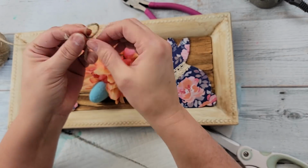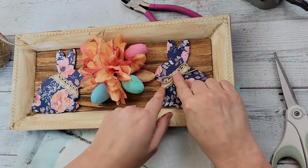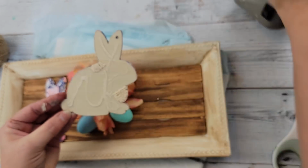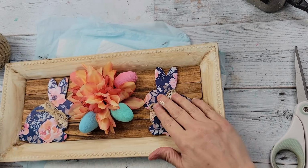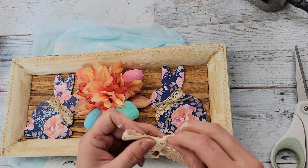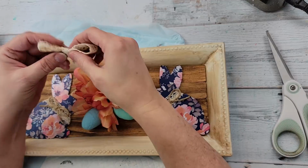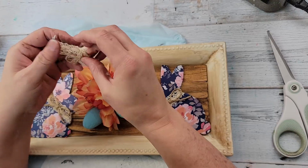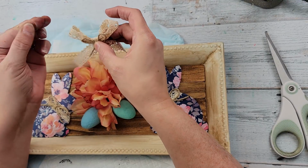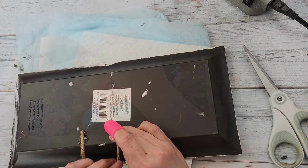Then I made 2 little jute twine bows, just like you would a shoestring bow, and then I'm hot gluing them onto the bunny. And then I realized I didn't hot glue those bunnies, they were just sitting there, so I hot glued them. And then I just went ahead and made a little shoestring bow with this lace ribbon from Dollar Tree. And I am going to add a little jute string bow as well to that, and then I'm going to hot glue that onto the top of that tray.